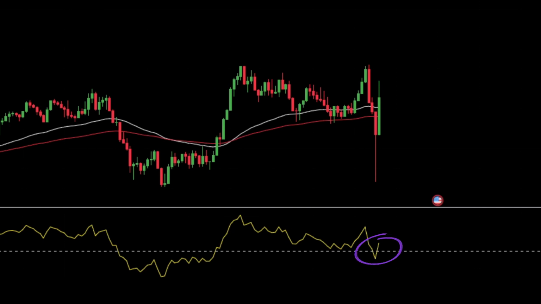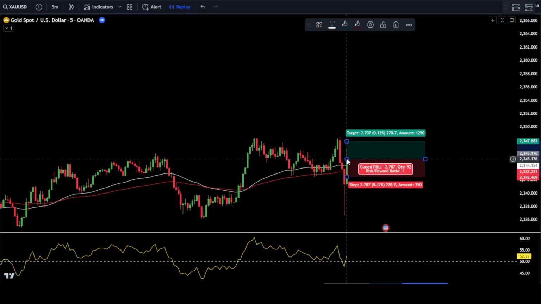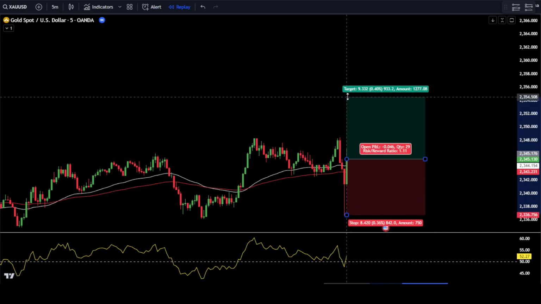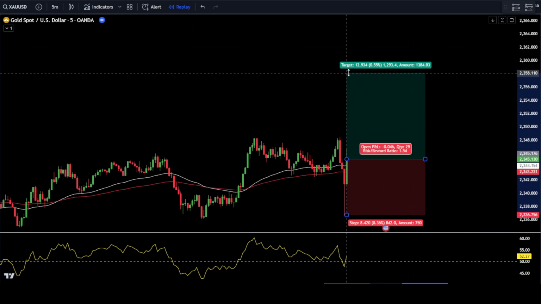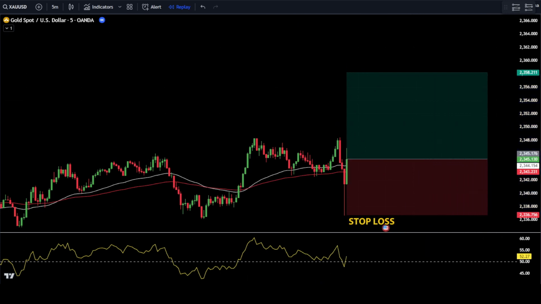If the RSI signal line crosses above the 50 level, it is a valid buy signal. As confirmation, make sure that the formed candlestick is a bullish candlestick. If all conditions are met, you can place a buy order after the bullish candlestick closes. Place the stop loss at the last swing low. Use a take profit target with a risk and reward ratio of 1 to 1.5.